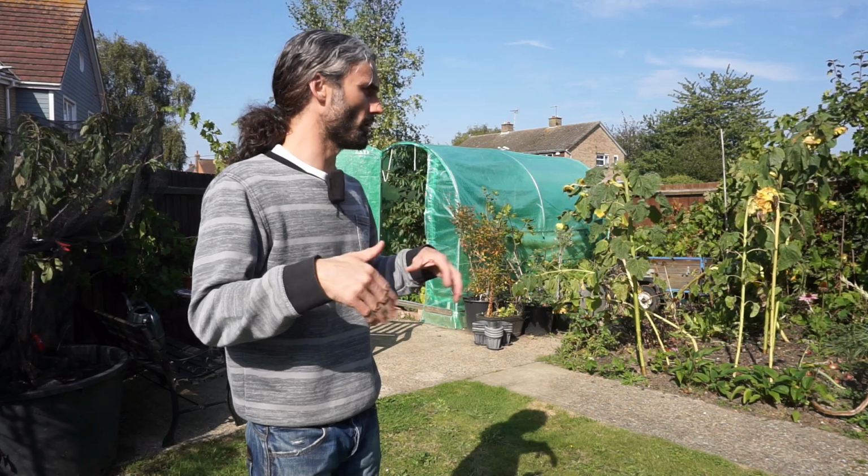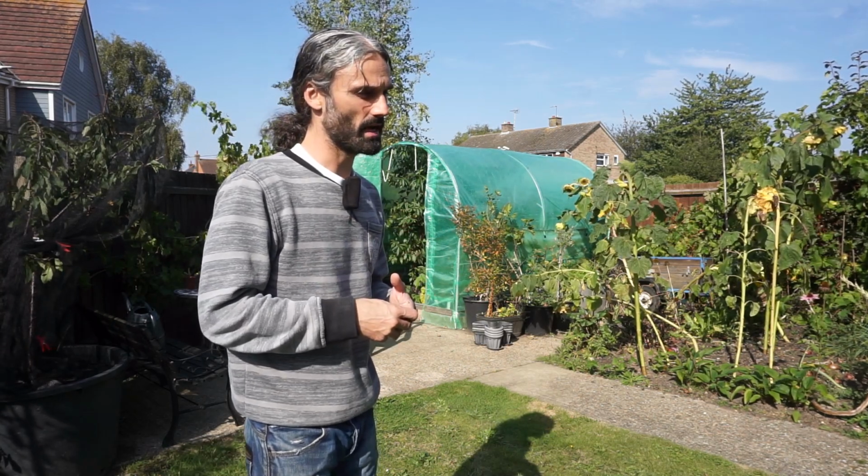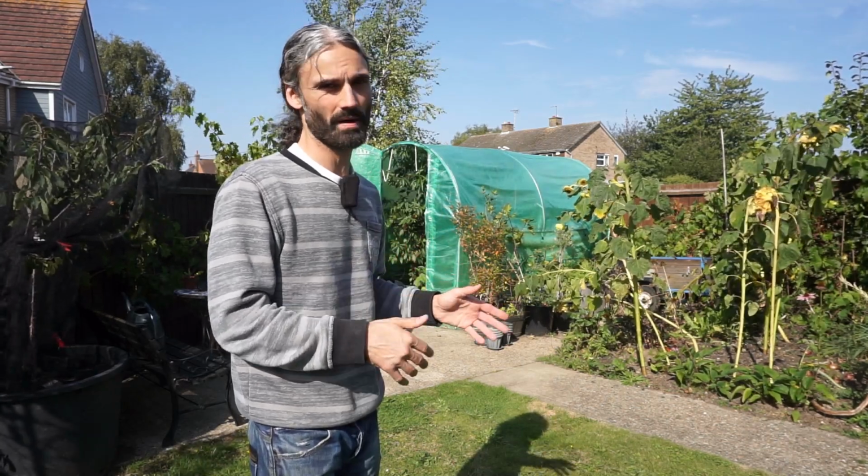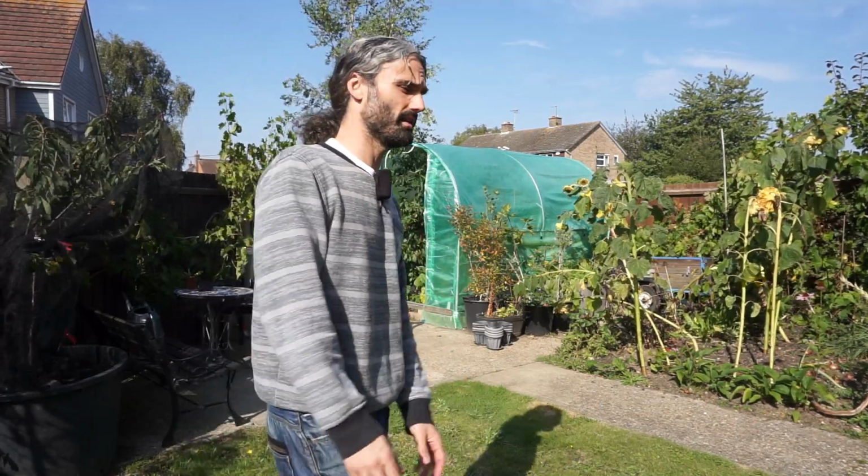It's very good to diversify. I think there is a name for it, isn't it? Biodiversity, something like that. So if you get a pest on one crop, then your other crop is doing very well indeed, hopefully.